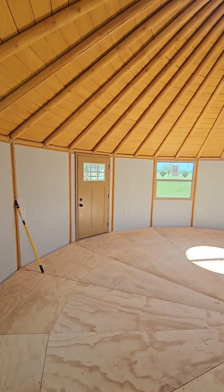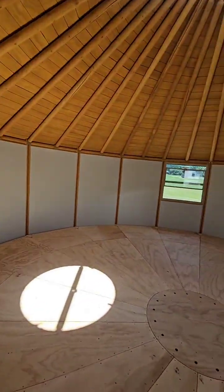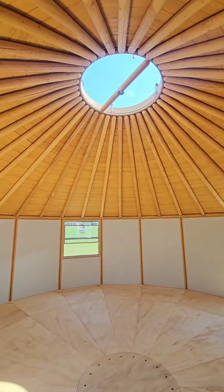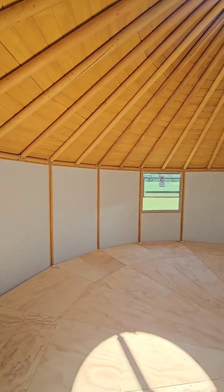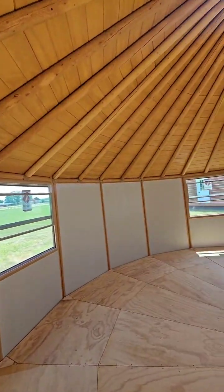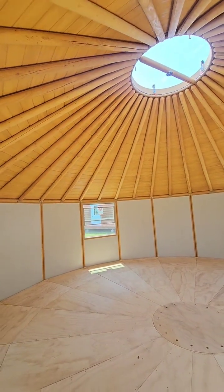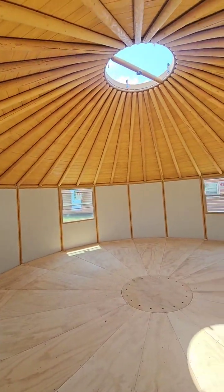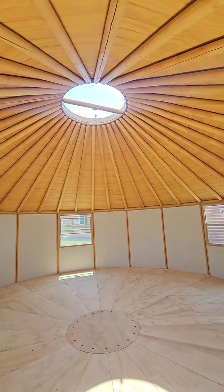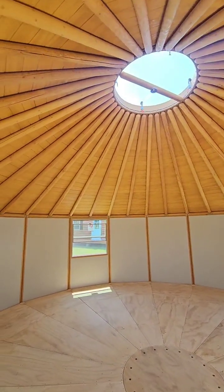Most folks will put a couple of doors on this one — this is just a model so I just have one front door, but most folks will put a front and back door on it. These are cool for your backyard or you can put them out on the land and rent them out. Yurts actually have the highest occupancy rate when it comes to cabin rentals and Airbnb because people love to stay in these unique structures. So if you have some land and want to make some buku bucks on Airbnb, get you a few of these yurts — we ship them nationwide.